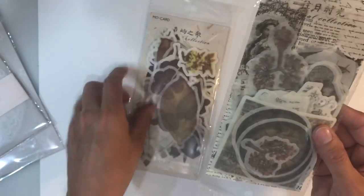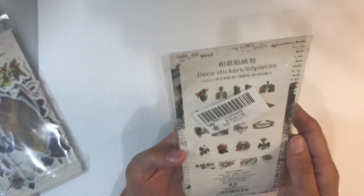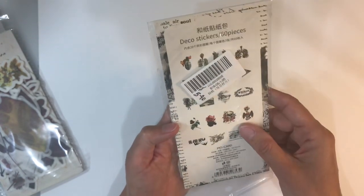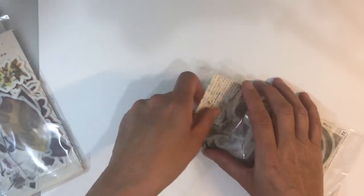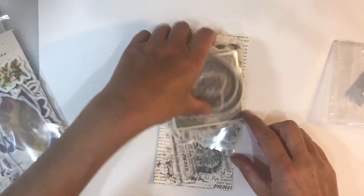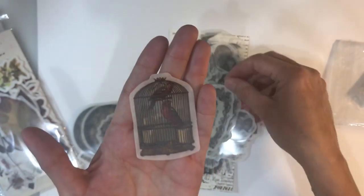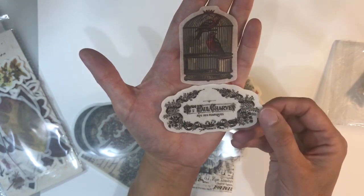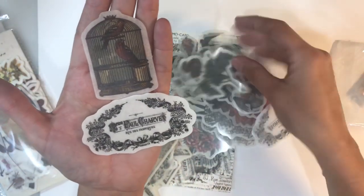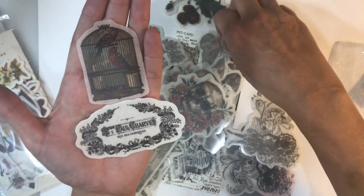Then this one here, this was $5.90, which is quite expensive, but you do get 60 pieces. Again, these are washi stickers. Let me just try and get these apart. And I just really, really liked the design of these. I mean, how gorgeous is that? And again, I chose these because I just thought they'd be absolutely perfect for using in collage. I just thought these are lovely. You do get repeats. I'm not sure how many of each design you get. I think it's three or 4 of each design, but there's some gorgeous butterflies.